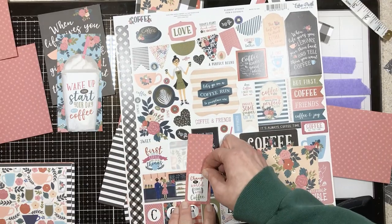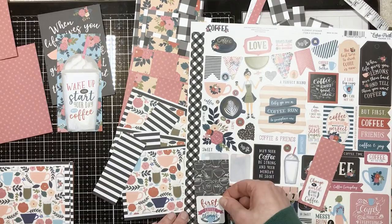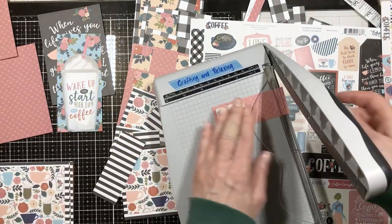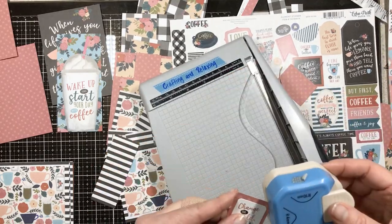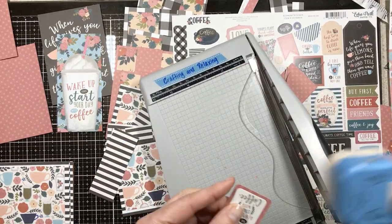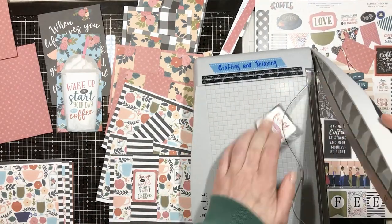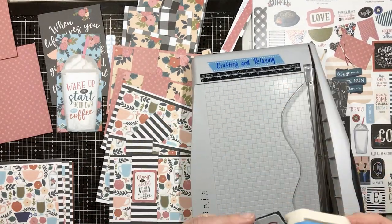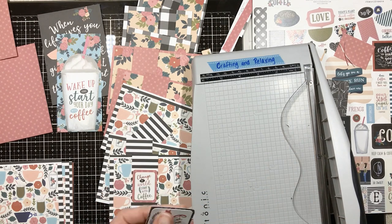So what I'm doing here is I'm looking at what scraps of paper do I have and what sentiments do I want to use, and I'm just mounting them on sizes that they fit on, and then I trim them down. You could take your stickers and put the foam mount directly on the back of them and put them on your card. It won't give it as much contrast and definition, and it also won't be quite as sturdy.